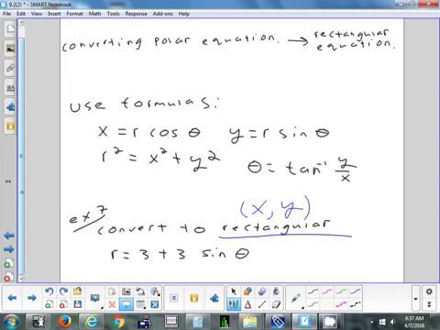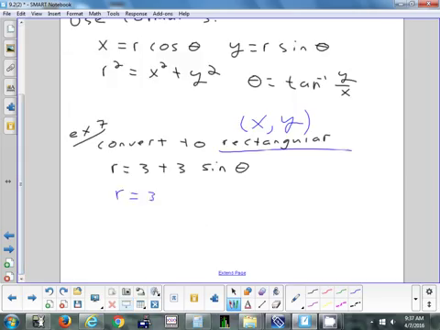All right, so let's start with sine theta. Does anybody see a formula up above, one of those four, that has sine theta in it? And if I were to solve that formula for sine theta, what would sine theta equal? Y divided by r. Yeah, sine theta is y divided by r. Any question on that? So I'm going to make that substitution. In place of sine theta, I'm going to plug in y divided by r. So now at least I got rid of sine.